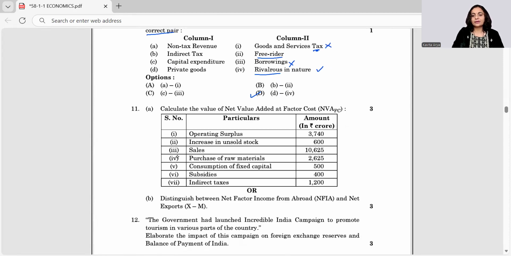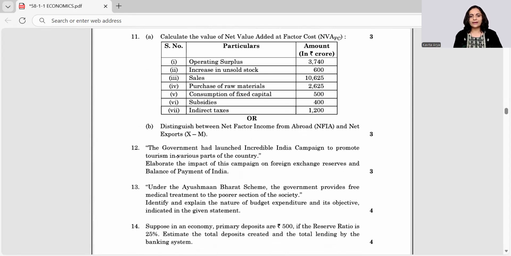Now let's check out. We are beginning with 3-marker questions. Here we have first read A or B. So it's the internal choice. Either you go for A part or for B part. Those who have a strong command on the numericals must go for numericals because there is no gray area. 3 on 3 generally, so they are expected to get. But theory has got some gray area. There would be some 2.5 situations also when you are not able to satisfy the examiner.